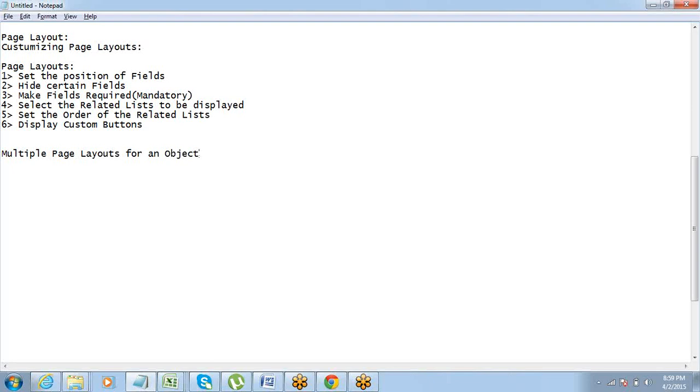The profiles. Based on your profile, you might need to see different information. So you can create page layouts based on your profile requirement. To some extent correct. Anyone who wants to add to that? So we are on the right direction.